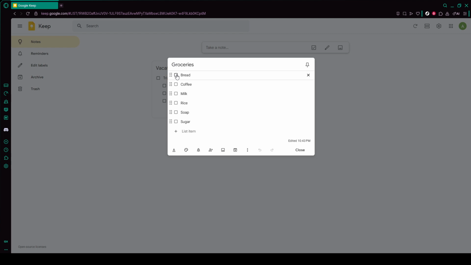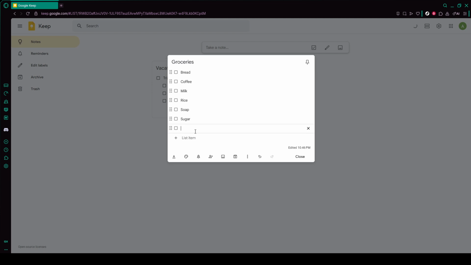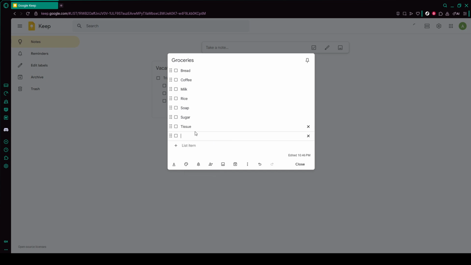If there was already text in your note, Google Keep may try to convert each line into a checklist item. If it's a new note, you'll now see a blank line with an empty checkbox on the left side. Now start typing your items. For example, you might type tasks like buy groceries, reply to emails, or finish report. After you type one item, press enter on your keyboard to move to the next line, and Keep will automatically create another checkbox for you. Continue adding as many items as you need. The important thing is that each item you want to be able to strike through should be on its own line with its own checkbox.